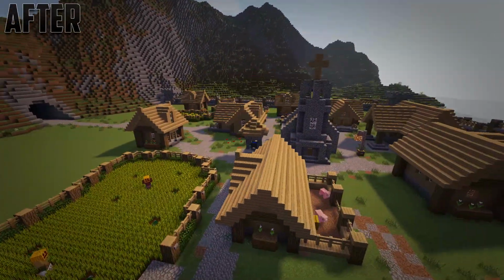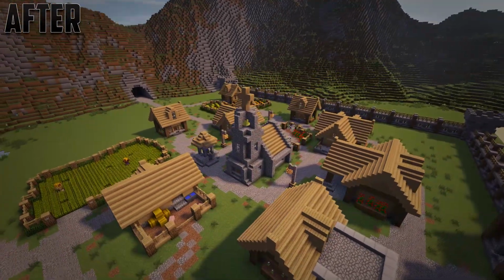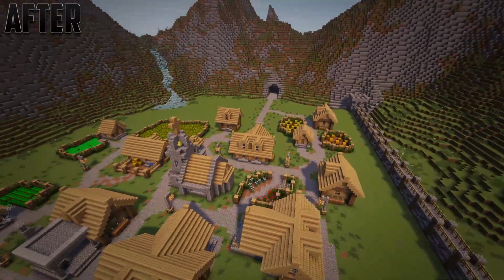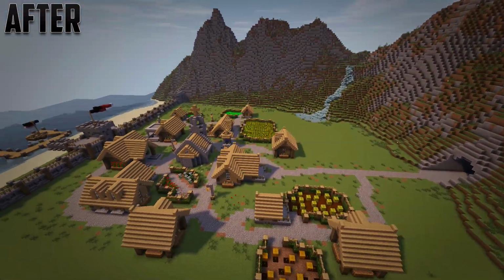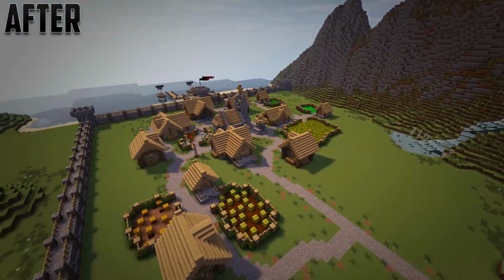Now in the aftershot, you can see the structures maintain their original locations and sizes fairly accurately, which is what I was trying to aim for. The point of the series wasn't to make the most elaborate village ever, so that it is unrecognizable from a default Minecraft village, but instead I wanted to keep the basic format while making it look a lot better, which I think I did a pretty good job at doing.